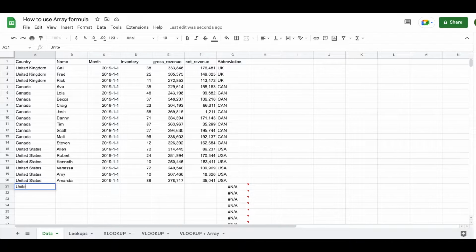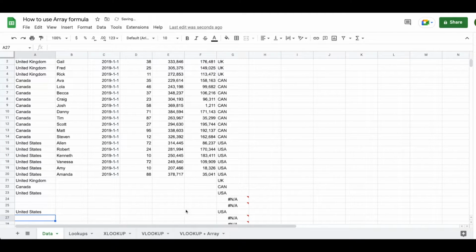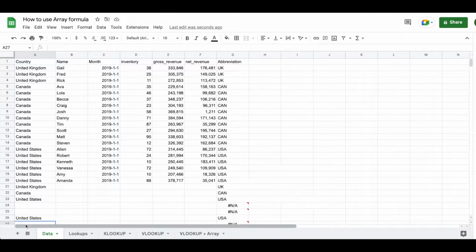But if we added in United Kingdom, you'll see that this dynamically responded. So now we're pulling in data about the UK. Same thing for Canada and the United States. And then if we even go over a couple cells and we enter in United States, you'll see that value is populating. So you see now that we have impacted the entire data range, right? We are no longer just referencing a single cell. We are referencing the entire range of cells.